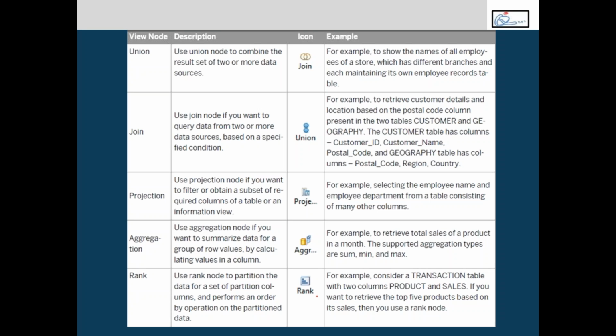Say for example, I have a requirement to join 4 tables. Then what I'll do, I take table 1, table 2, join them with the join operation, get the result, connect this result to another join and join with table 3, then take the result of the second join, connect it to another join and then connect that to the 4th table. So you need to have multiple join operations. If I need to join 4 tables, you need 3 join operations.